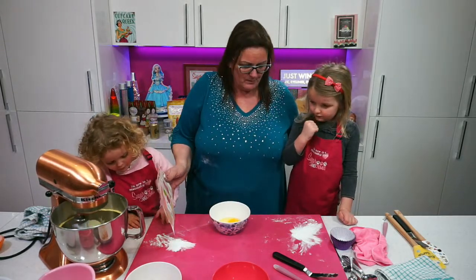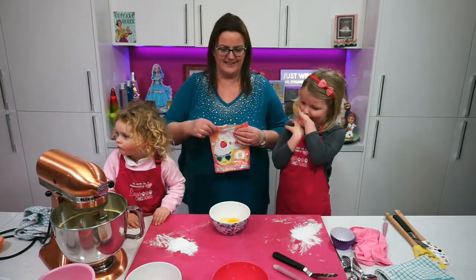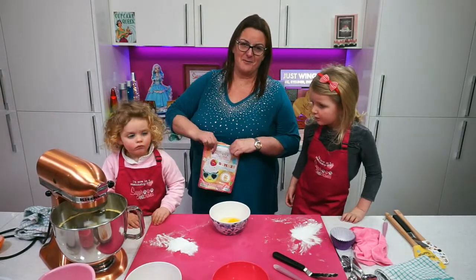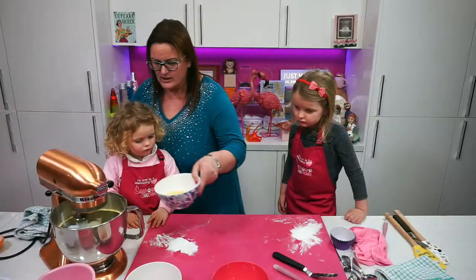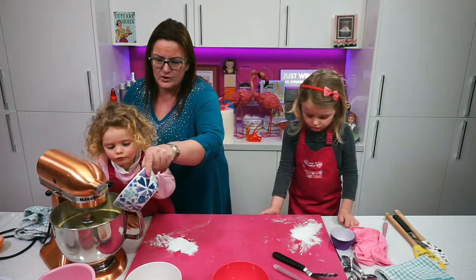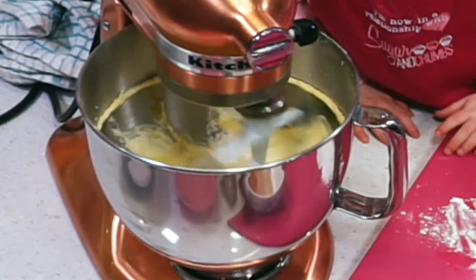Oops! I knew you wouldn't be bothered, would you? Oops for David! Oh, they'll be awake tonight. Yeah, maybe they should do two more eggs. Right, two more eggs, Ruby. Push them in. One, there we go. Will they get mixed in?